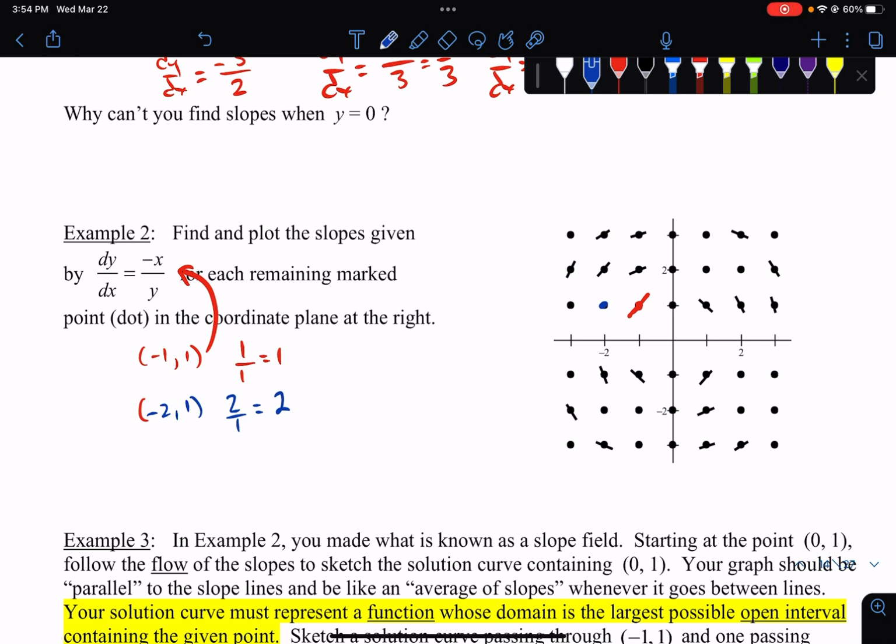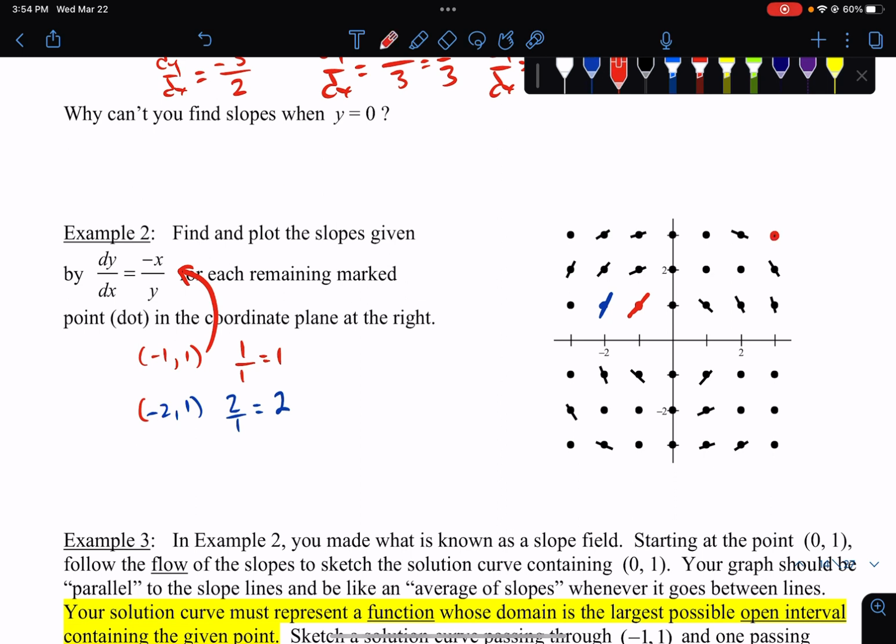When I draw this slope, I've already drawn the other one, so I just need to make sure that I'm steeper than that one. It doesn't matter if my slope is perfect, as long as it is relative to the slopes around it. If I all of a sudden made that slope really flat, that is going to cause a problem. But my slope is going to be +2, and we keep doing this for all these points on the graph. We'll do a couple more.